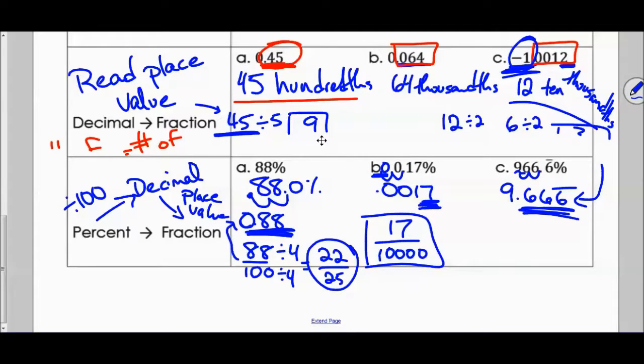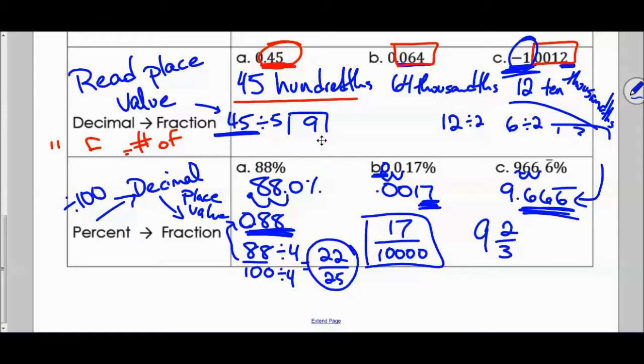You could try putting that over a fraction, but you'd be writing for quite some time because that is going to go on forever. That's 6.666, going on forever. Some of these you just need to remember. 0.6 repeated is one of those that we just have to know as 2/3. So this is 9 and 2/3.